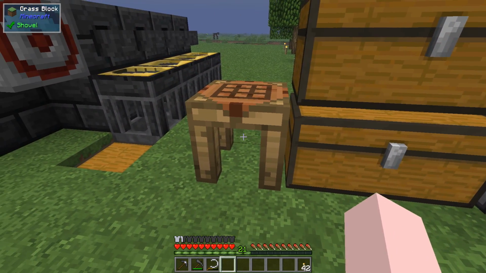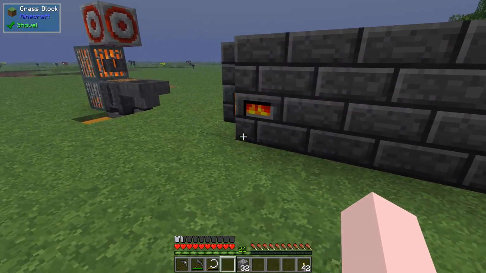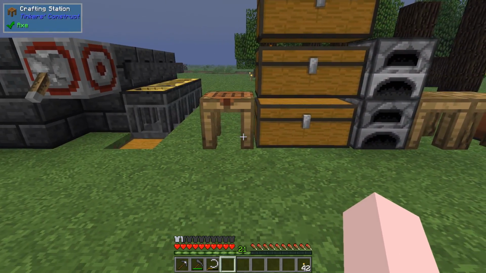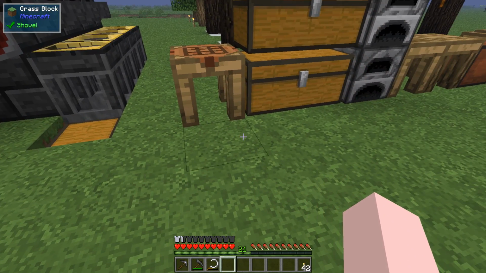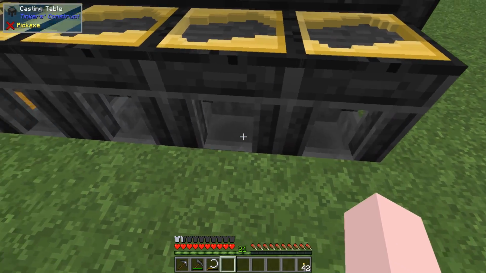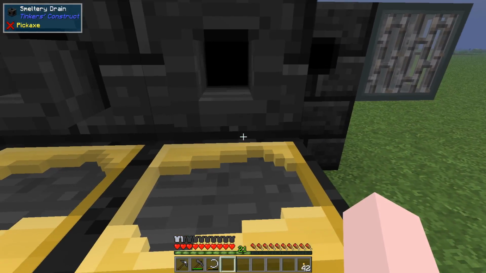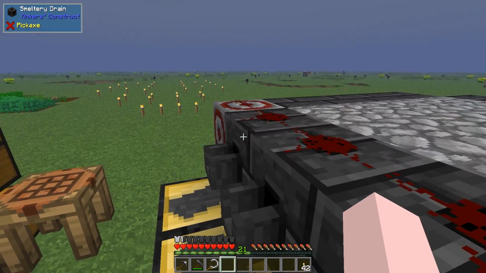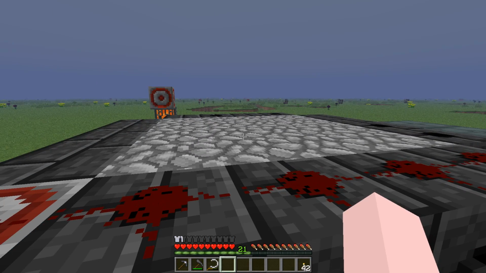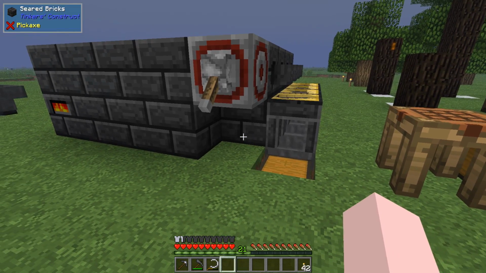Well, I wanted to show you how this thing works, so the automated part. So we'll show you that in a sec. Let that melt down some cobble. So I just threw cobble in there. So basically how this happens is I've got a hopper under each one of these to pull the ingots out when they're made. And up here I've got redstone running all the way along to this clock. So when that cobble melts, I'm going to be able to make a whole pile of seared brick with it.